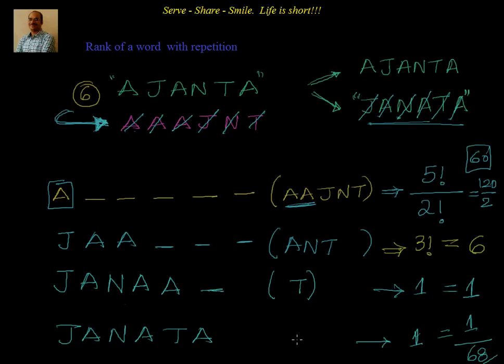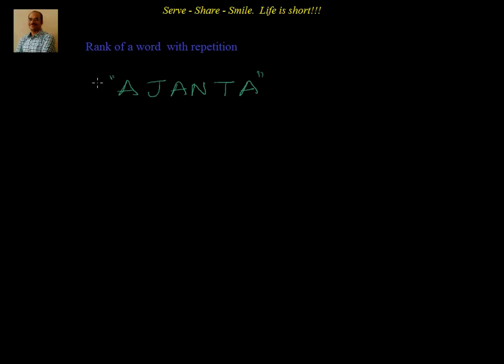So let's do also Ajanta. We want to find out the rank of the word Ajanta. So we will put them again in alphabetical order: triple A, 3 times. After that J I have. After that I have N and I have T. Again we will start the same exercise. Remember, always you have to start with the first letter and we need A. Here we have A. So what we will do? We'll strike off A.